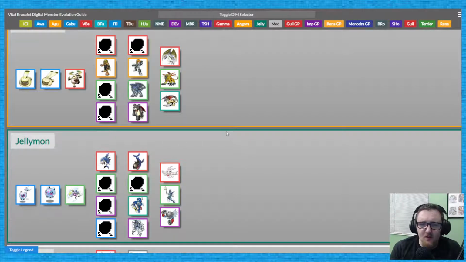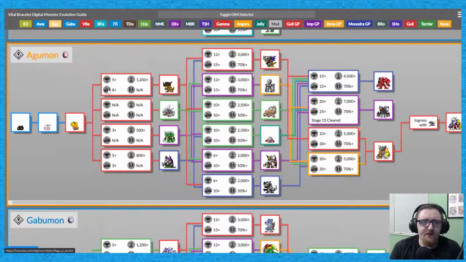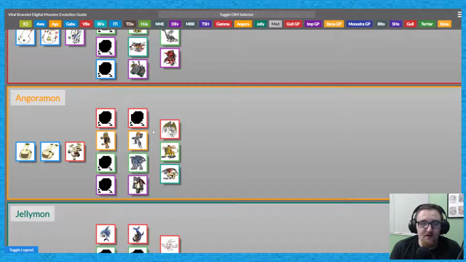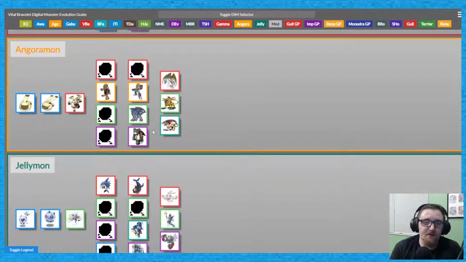So, either way, I don't know if Angoramon will be able to evolve to Leomon in the show, and I don't know if Jellymon will be able to evolve into Rukamon in the show. Obviously, with the Agumon and Gabumon EX Dims, Agumon wasn't evolving into these other guys in Colon. These are just other Digimon that appeared in Colon. So it might be a similar thing to that. It just might be that these other Digimon are there just because they appear in Ghost Game. We'll have to wait and see on that.